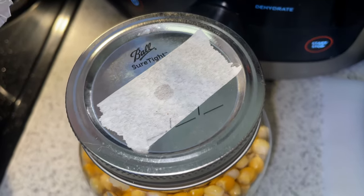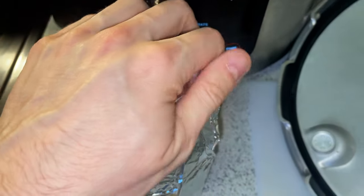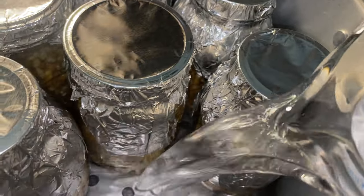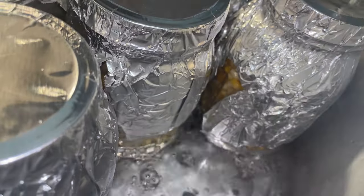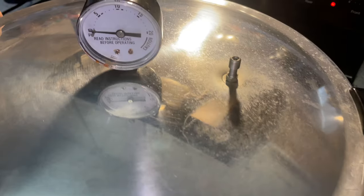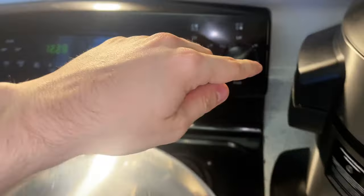I modified these lids, so I'm going to throw a strip of micropore tape on there and cover it with aluminum foil. Doing so will make sure that no water gets into the jar, as that can mess up the tape and let extra water into your grain jars. Once you do that on all your jars, go ahead and throw them in and add as much water as the instruction manual says. This 16-quart Presto asks for three quarts of water. Go ahead and throw your lid on, turn your burner on high — this time we'll be using 15 psi for 90 minutes.